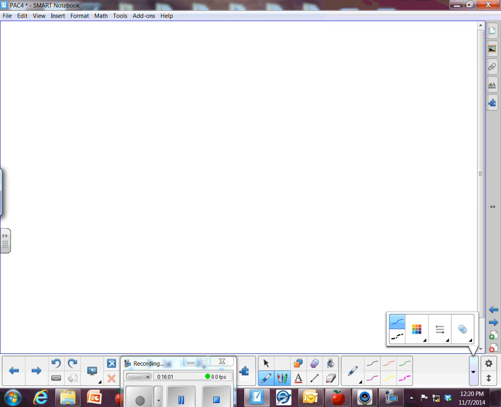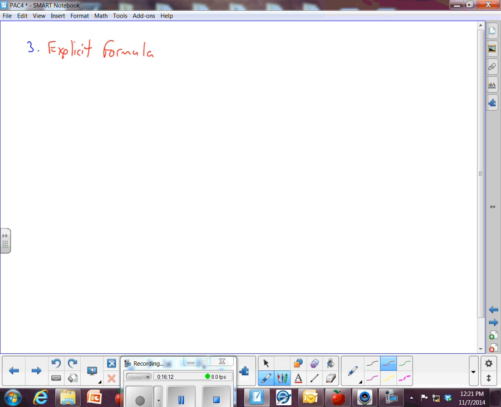All right, let's get on to the more valuable formula. And 3, that's the explicit formula, in red. It starts off the same way, a sub n. If you remember the explicit formula for an arithmetic sequence, what came next? Anybody remember? Raise your hand and tell me. What's next? Alexandra? Very good. It was a sub 1, and it's a sub 1 again, because we're doing the explicit formula.